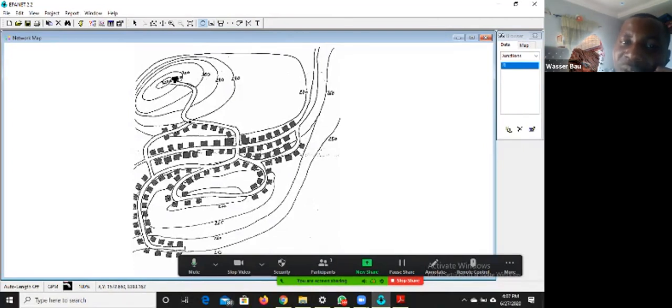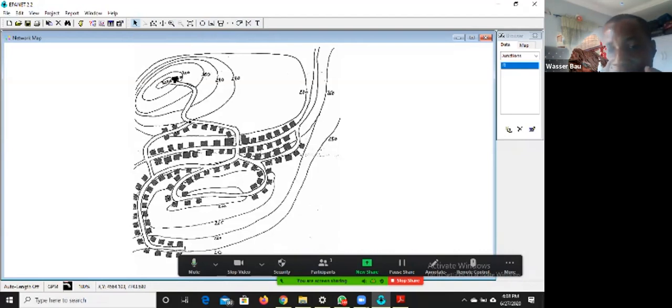Now, if I drop it, I'll go and click this black arrow and deselect so I can be free to click anywhere and move around. Because if you click on this junction and you keep clicking anywhere, it will keep adding junctions for you. So if you look here, I've added one junction, J1.